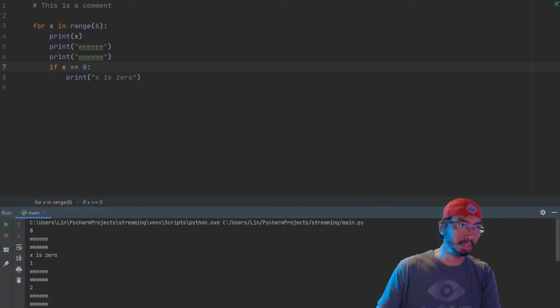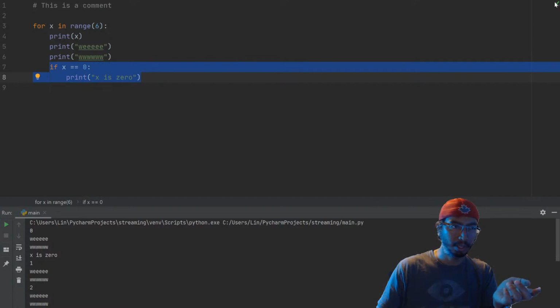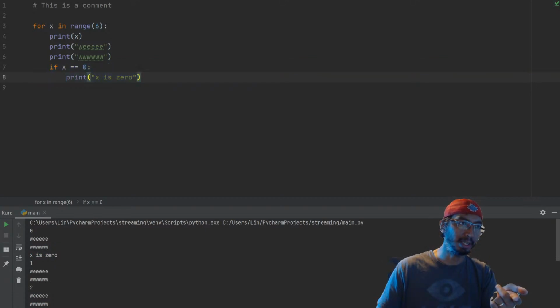So the first one, it puts the number 0, and then it goes through this statement and checks to see if x is actually 0, and it is 0, so it prints that. Then the next one doesn't, because it fails to meet that condition of x equals 0, therefore it just skips that and then goes back to the top. It does this 6 times, so it's looping through this 6 times.